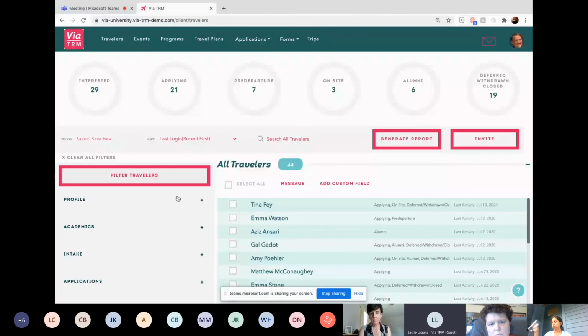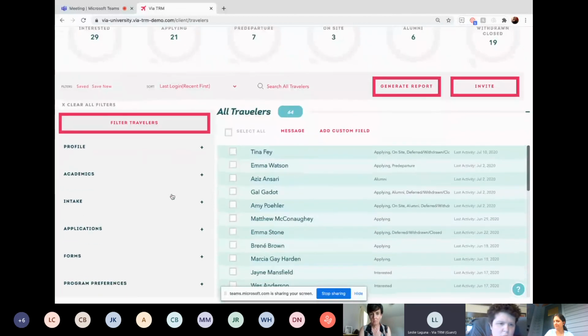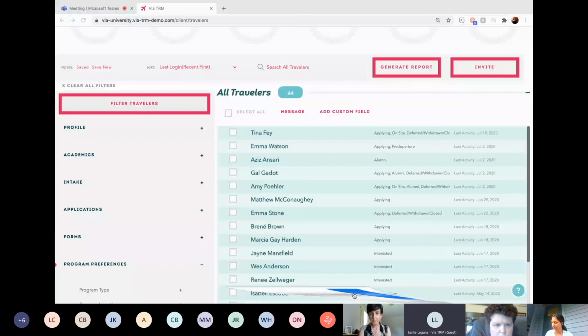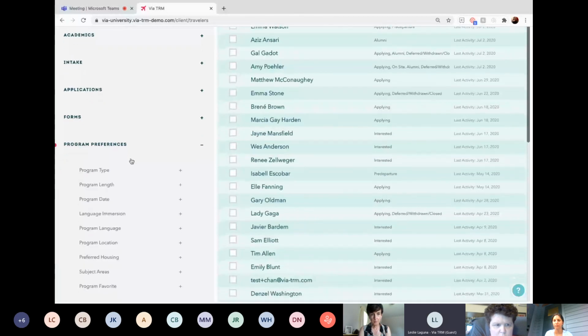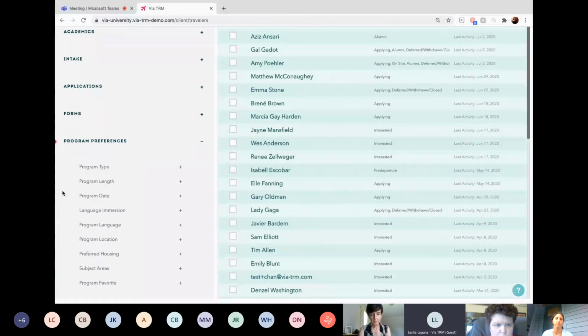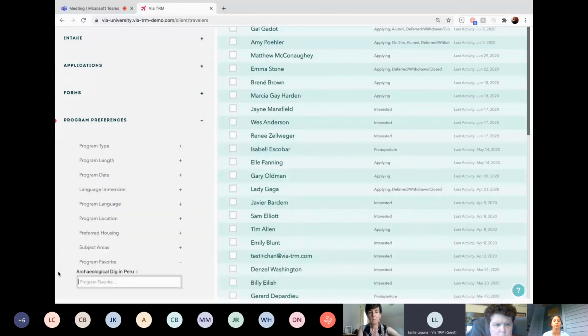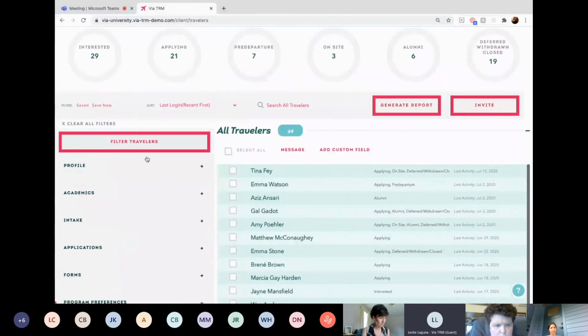Back on the traveler dashboard, looking at the admin view, under program preferences, if you're looking at, okay, I only want to see who has favorited my program, even though I can see all travelers, you have the ability to filter based on program favorite by utilizing this filter and clicking filter travelers.